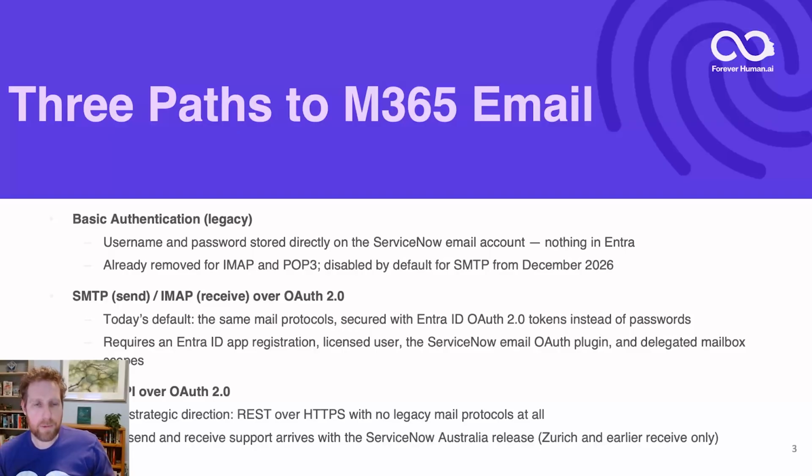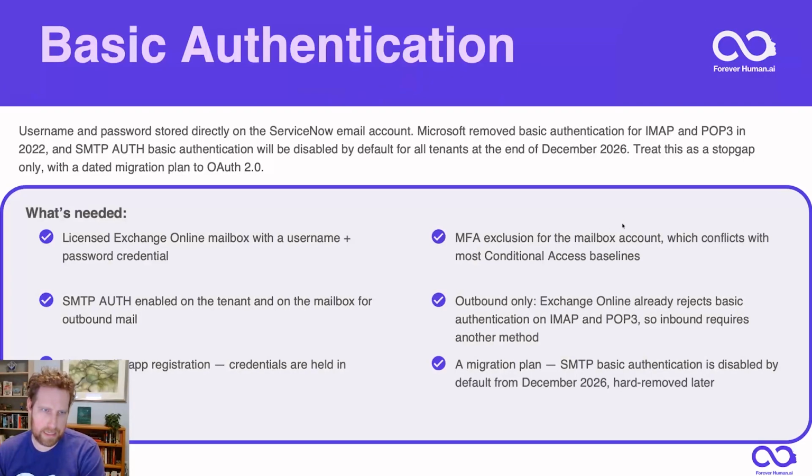So this is fundamentally those same protocols, but wrapped in the OAuth authentication scheme. That's kind of a decent way to do it. It's the way that a lot of folks do it. It's kind of the default for today. You use tokens to secure it. It's much more secure than basic auth. But there's a new boy in town. This Graph API wrapped again around OAuth allows you to do all of this just over REST calls and HTTPS and port 443 and all this kind of lovely stuff. So I'm going to jump into all those three things.